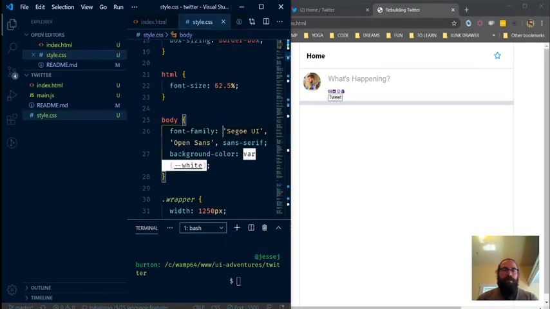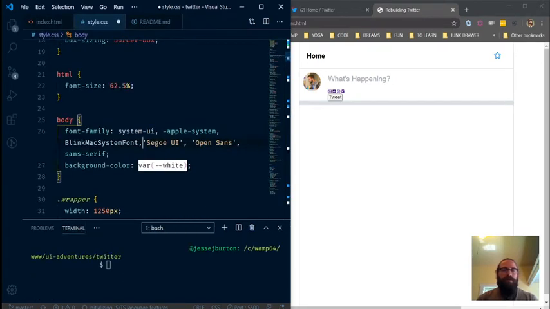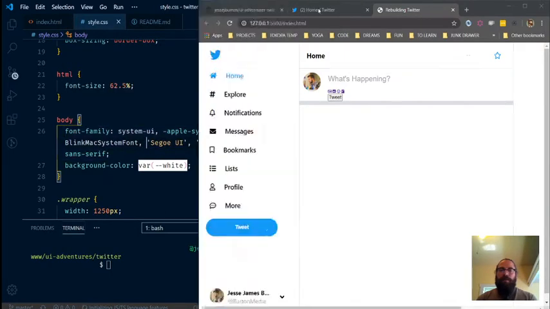For our font, let's add our system UI and Apple system in front.